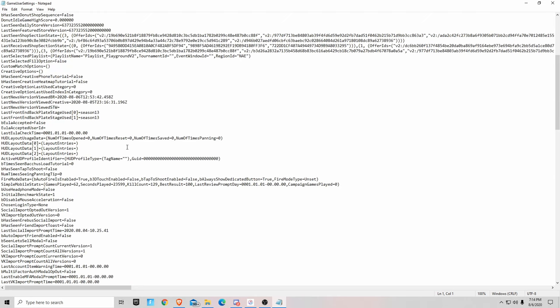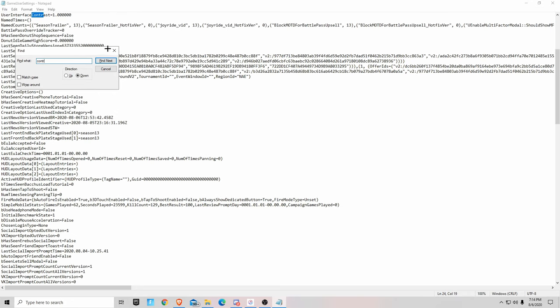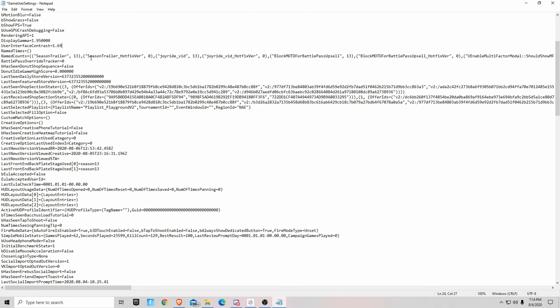You're going to open that up and then we're going to go down to this setting that I'm typing in right here. This setting will be user interface contrast, and this is very important that you guys set this up. You're going to change it from 1.0 or whatever you had down to 1.6984.